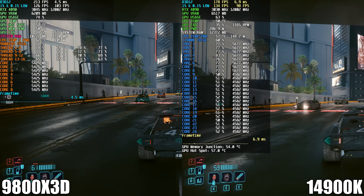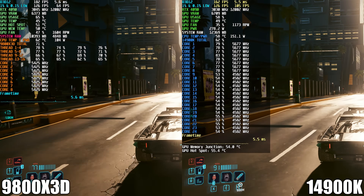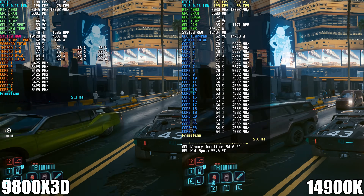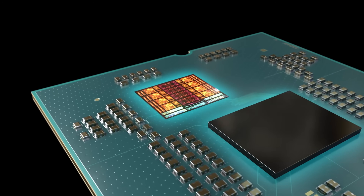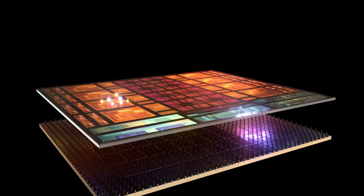Take a look at the side-by-side footage of Cyberpunk 2077 from that earlier video — the 9800X3D, despite drawing considerably less power than my 14900K, still ran slightly hotter. This is not an issue with cooler installation or thermal paste application. These Ryzen chips, particularly those with 3D V-cache stacked on a CCD, just create a higher thermally dense package — hence the high temps, because there's more heat concentrated into one area. On top of that, AMD limits the voltage to protect the fragile V-cache layers, which means boosting relies more heavily on power management and thermal headroom, so when the CPU runs hot, it can potentially throttle more quickly.